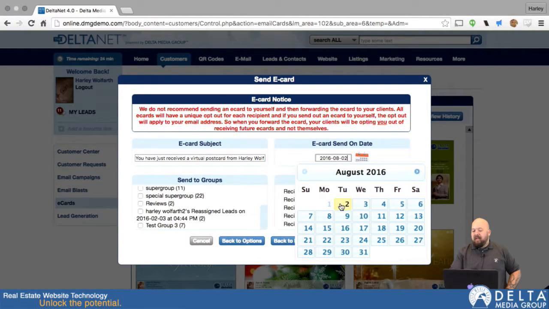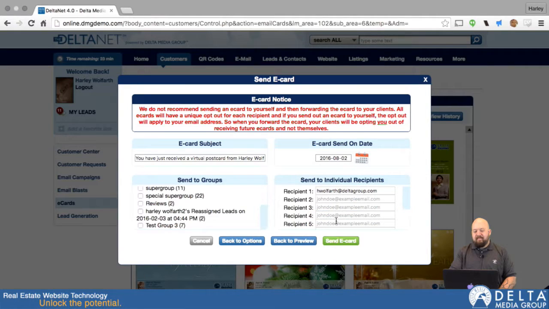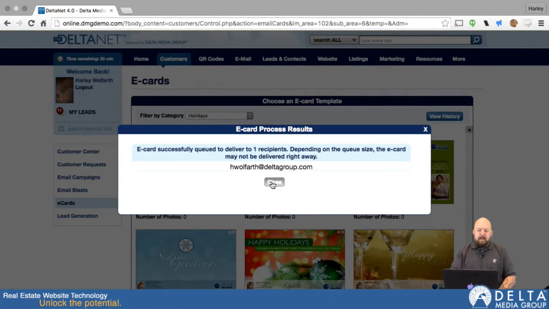One thing to keep in mind there is that, for example, if you have your All Customers group and you decide to send Ecards to your entire All Customers group, it will send based on the customers that are in your group today. So if I set it to go out a week from now and I delete half of my customers from that group between today and that day, it'll still send to all of my customers. It won't send based on the contents of the group when it actually sends. That sounds a little confusing, but that's what it does. So I'll pick for today, send Ecard, and there we are.